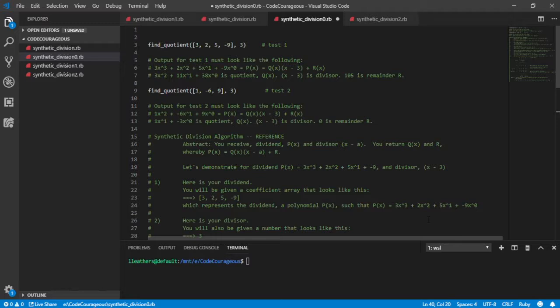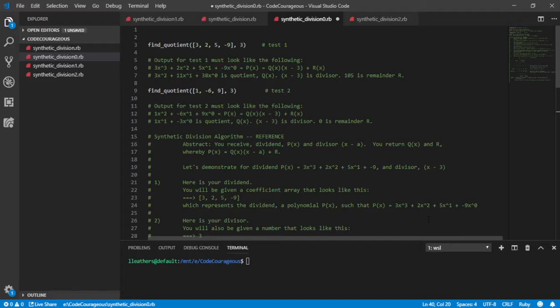The point is to give you an exercise like what we had gone through. There's another class that I'm designing this for, and a cohort of us who worked on similar problems coding in Ruby. So we're going to take this synthetic division algorithm and code it up in Ruby, and we're also going to address issues of formatting.